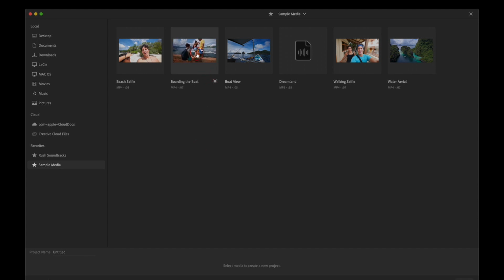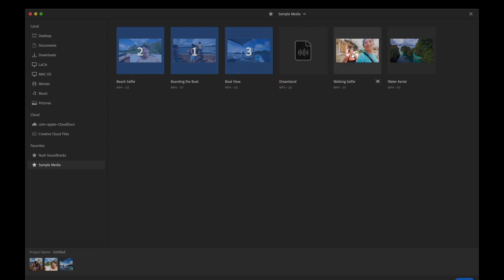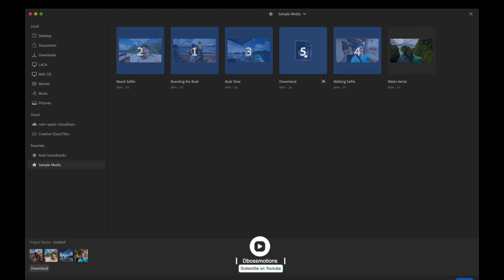If I pick this middle one as the first one, that is what is going to start the sequence. If I pick this as the second one, it's going to be second. If I pick this as the third, it will be third, this as the fourth, then this as the fifth. If I change the sequence, it is also going to change. For instance, I want to make this 5 and this 6. But this is an audio file, so it's not going to stay where the video file is. The audio file normally goes below the visual. So that's what is going to happen.